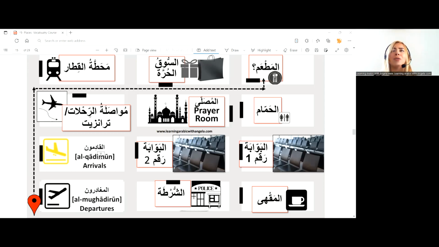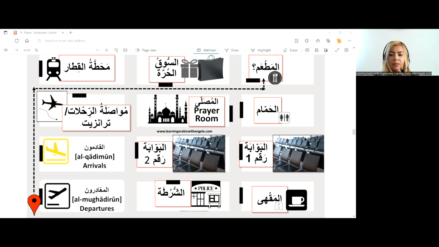Different names depending on the airport. القادمون literally means those who are arriving, so that's actually in the plural. The arrivers, literally, but in English you say arrivals. المغادرون, those who are leaving, literally, from verb غادر. So we say departures in English. باب is a door. بوابة is a gate, such as the gate that you find بوابة الحديقة, for example, in the park or in the garden. البوابة رقم 1, for example, أو 2. So number 1, number 2, then the gate number.